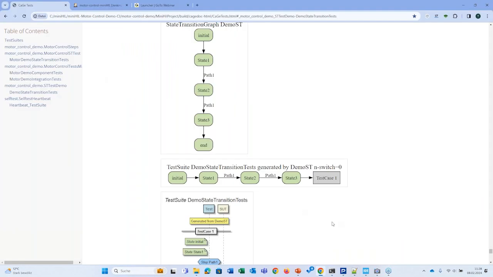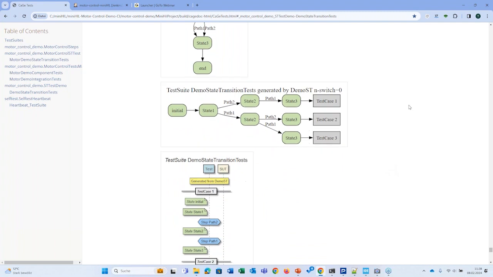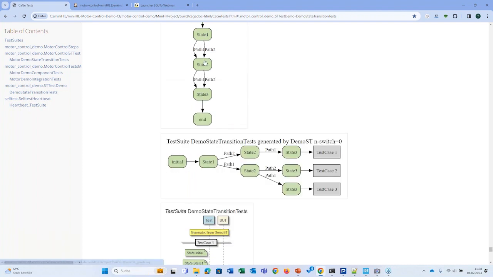Of course, the test cases are directly generated in C code, but it's better to analyze this with the diagrams. Here you can see we now have three paths. We cover all the states in our diagram, states 1, 2, 3, and all the path elements, the transitions. But for example, we do not cover path 2 versus path 1.